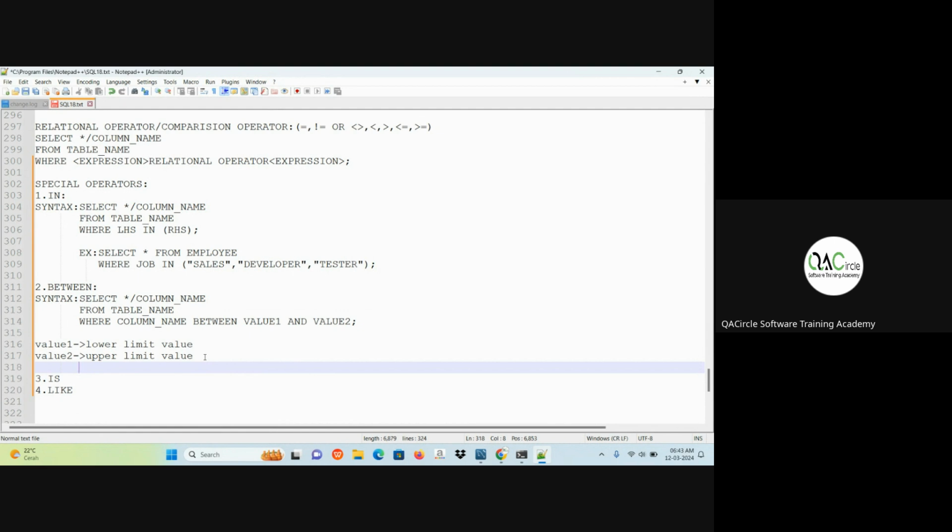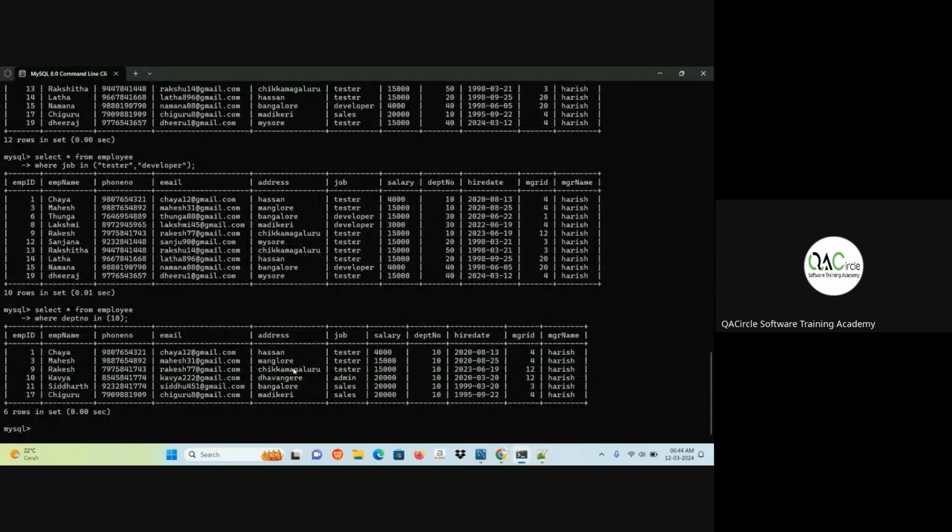Write a query to display all the employee details those who are earning salary between 5,000 to 7,000. What the query says is they are asking us to display all the employee details, and they have provided the condition that only display those people who are getting the salary between 5,000 to 7,000.